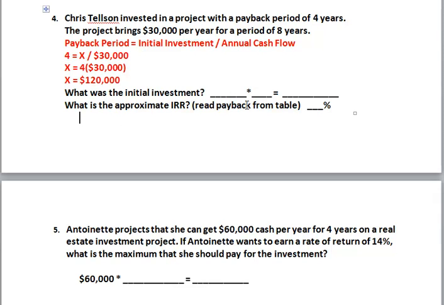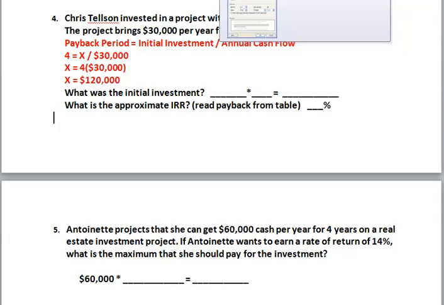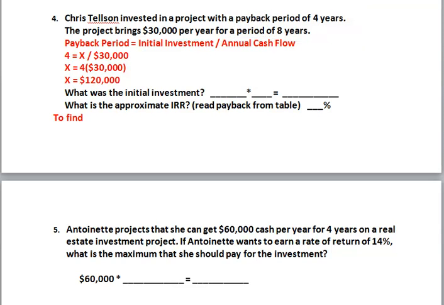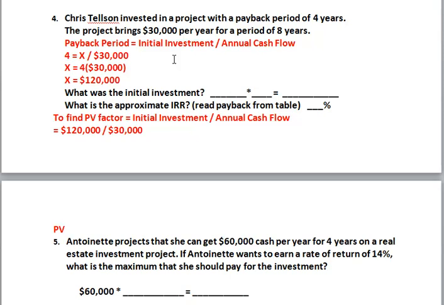The second part of the question says, what is the internal rate of return? Well, to calculate internal rate of return, remember you're going to do basically 2 different things. The first thing to come up with internal rate of return is, step number 1, to find the present value factor. To find the present value factor, it's the initial investment divided by annual cash flow, which if you look at what we just typed, that's obviously the payback period. So we already know that the present value factor is 4, but just to work it out, you have an initial investment of $120, your annual cash flow is 30, so your present value factor is 4.